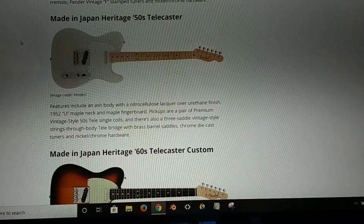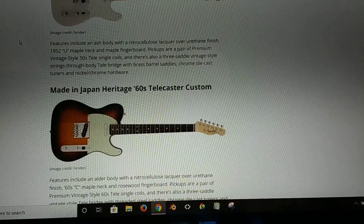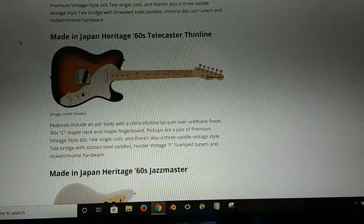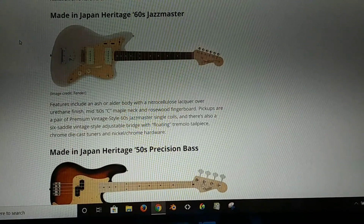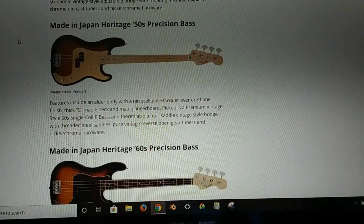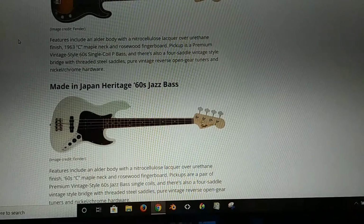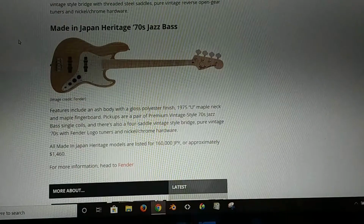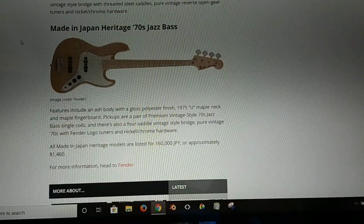We also have a 50s Telecaster, and I personally really like this. It's that white, kind of see-through blonde color that you don't see a lot anymore on these types of guitars. There's a 60s Custom, a 60s Thinline, so basically the hollow body. And then one of my personal favorites here is the Jazzmaster 60s style. And then you got the Precision Bass of 50s and 60s. Then you have the Heritage Jazz Bass. So you got a Precision Bass, Jazz Bass, all natural Jazz Bass, and that's pretty much all she wrote for all of the different types of instruments that they're coming out with.